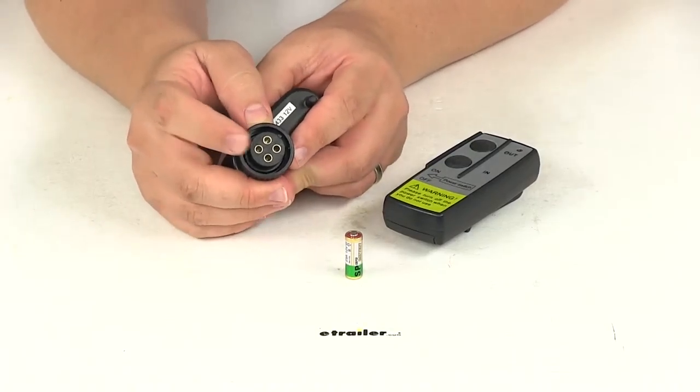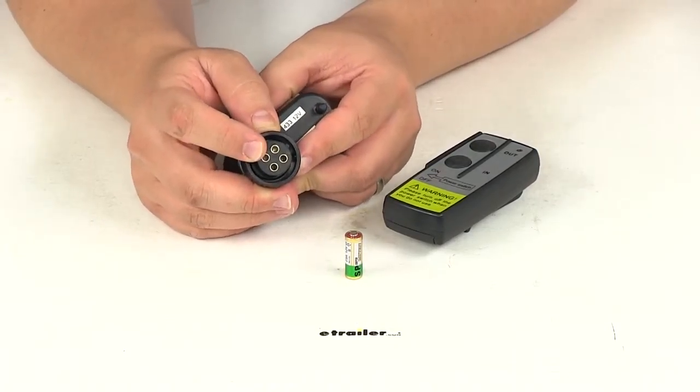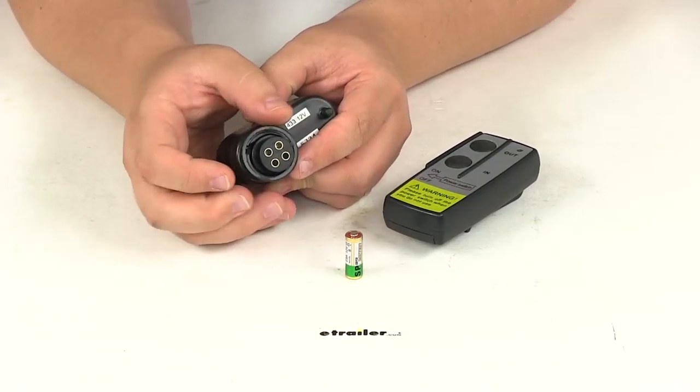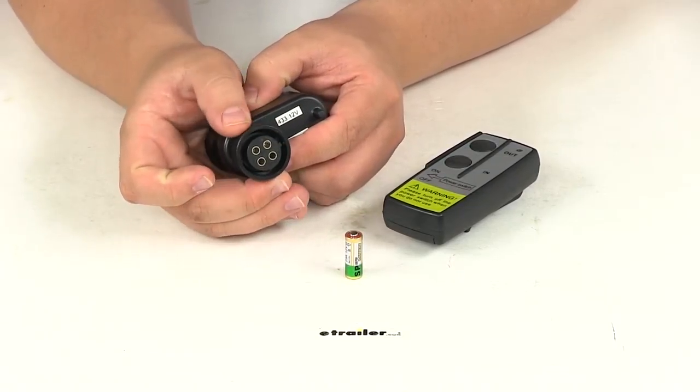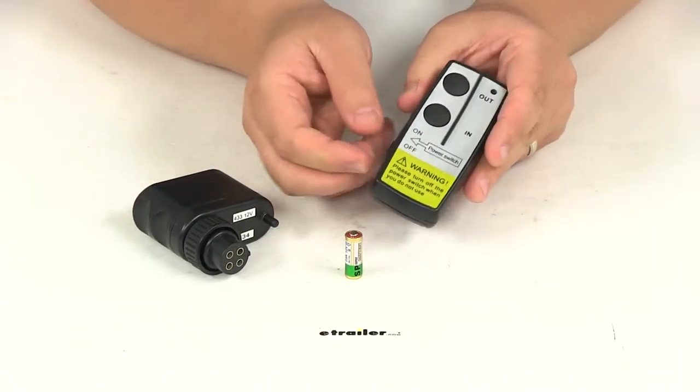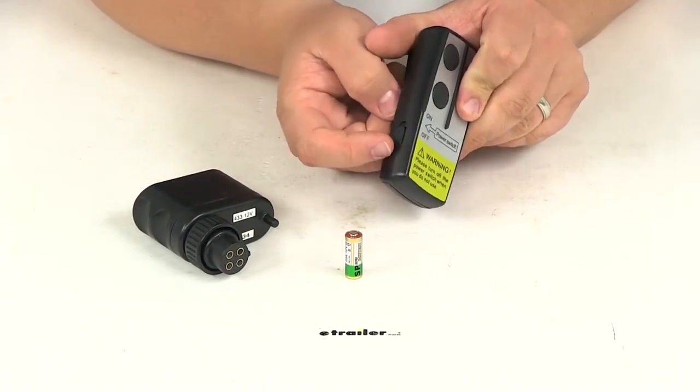The receiver has the same plug that matches up to your winch. Simply remove your wired plug and plug in the wireless one. It's got the twist lock cap right here, so that offers a secure connection. You plug it in, give it a twist, and it locks in place. That's all you have to do on the winch side.